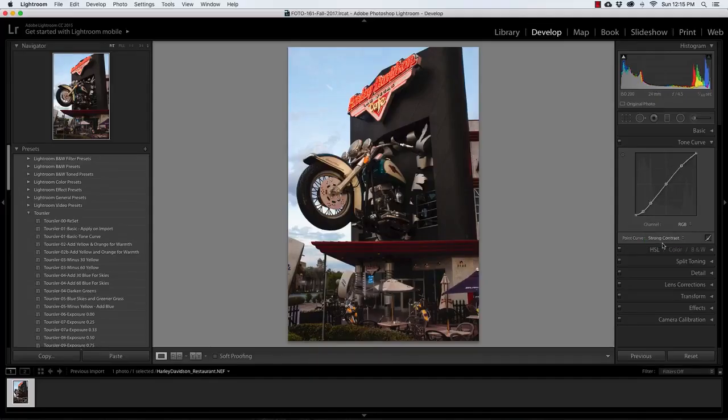Anyways, and you can go in and go to the stronger one. I think it's a little bit too much for this individual image. But as far as I'm concerned, I can live with this, and I can live with medium contrast. The choice is yours. But I can almost guarantee you that 90% of my images don't require me coming in and making any changes. But for the images that do require a little bit more of a kick in the pants, this is not a bad way to start.